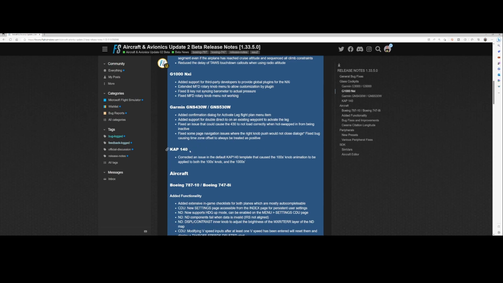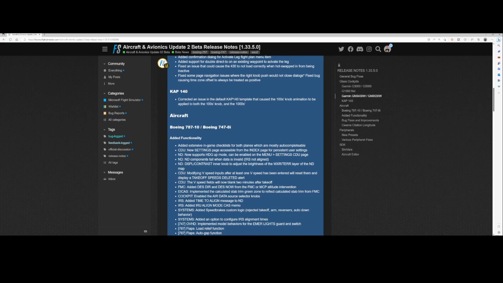Then the KAP 140, they corrected an issue in the default KAP 140 template that causes the 100 knob animation to be applied to both the 100 knobs and 1000 knobs. Well, that's a nasty issue.